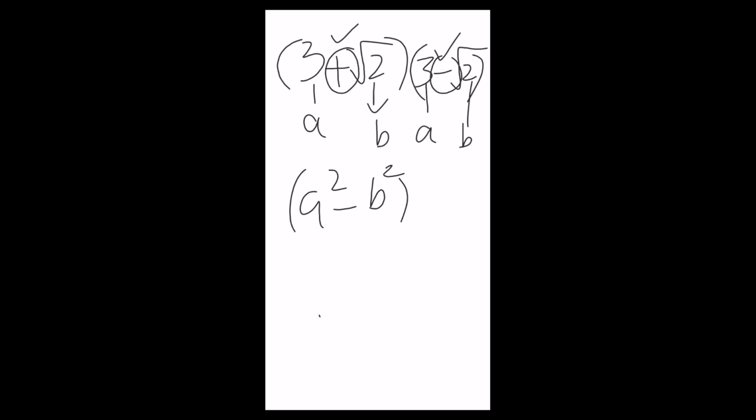So now, say a square minus b square, it's a and b. 3 is supposed to be a and under root 2 is supposed to be b. So we are just fitting them into the formula. I'm just following the formula. What I'm doing is writing 3 square minus under root 2 square. See, I just followed the formula of a square minus b square. Did you see that?